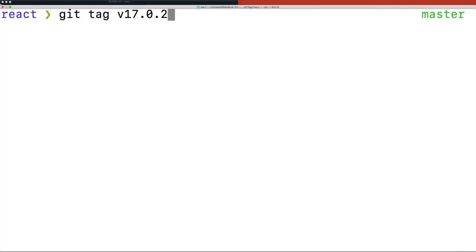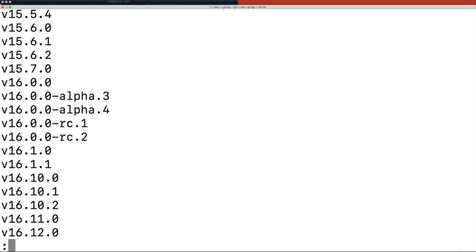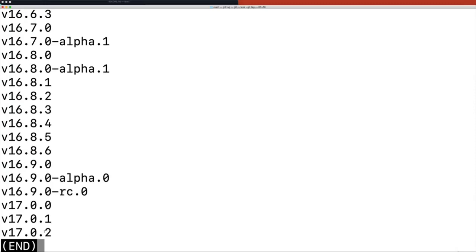Anyway, if that's what I want to do, I'll create a lightweight tag right here using the head, whatever head is referencing. Head references the master branch. The master branch, the tip is pointing at the commit I just made. Here we go. Well, doesn't seem like much happened, but if I do a git tag, it should show up down there. There it is.